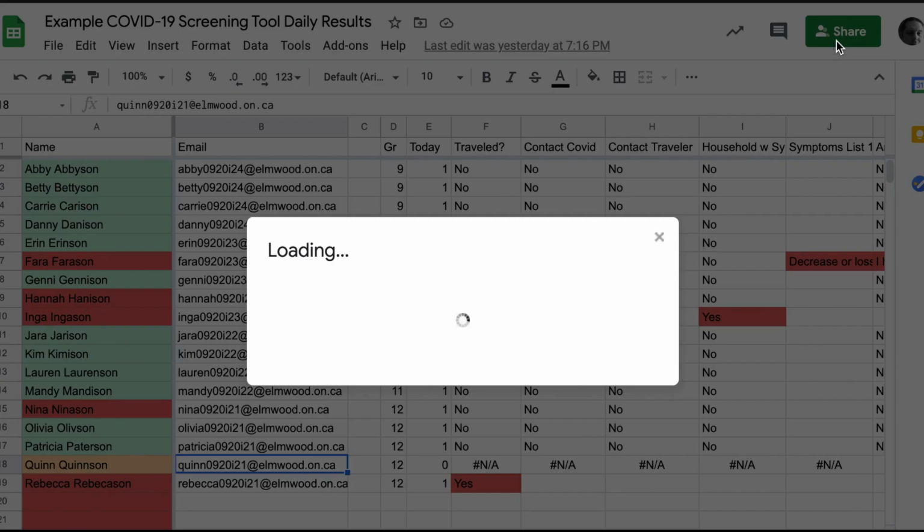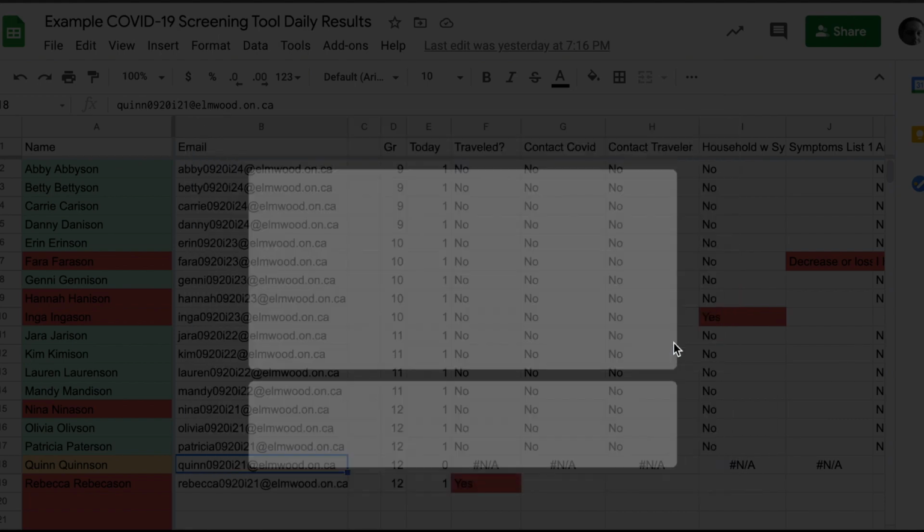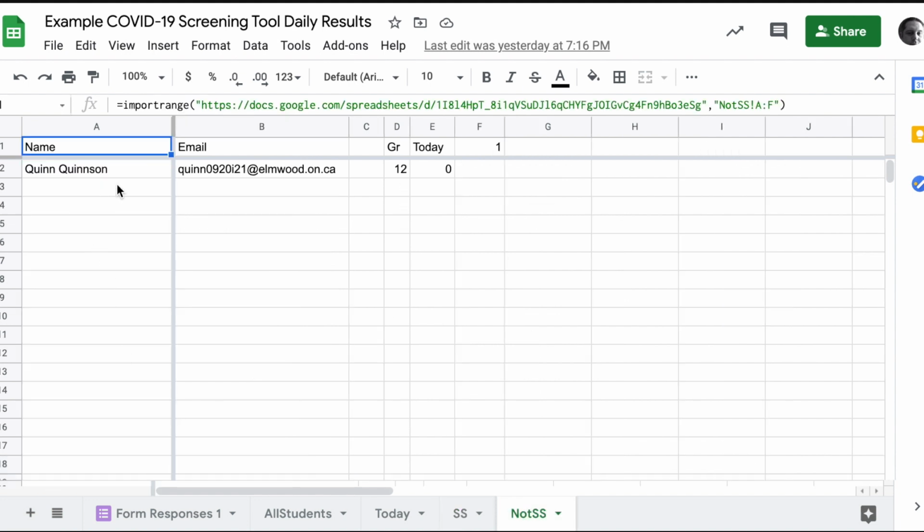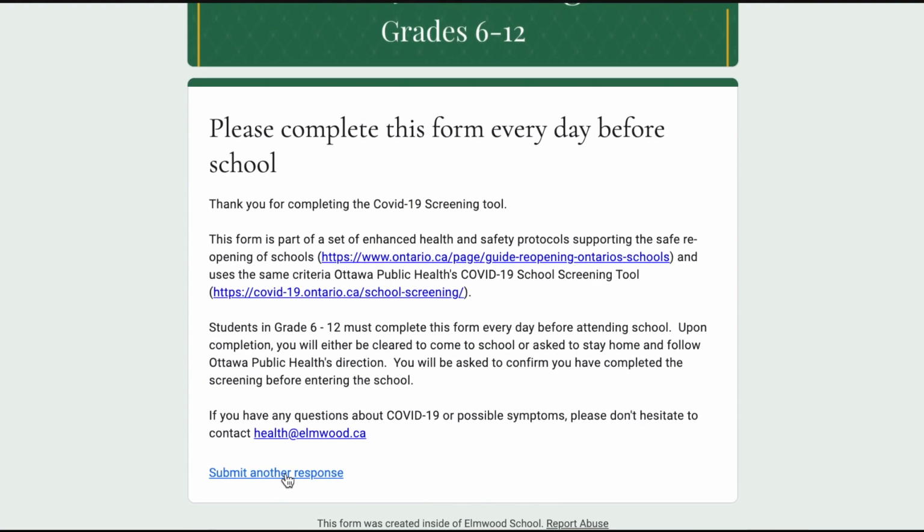And then when I share it with people, I want to share it as read only so that they can't edit anything, so no one can accidentally delete the formula when they're checking people at the door. The great thing about this is it refreshes in real time as students are filling out the form. And again, here's our not completed form, so we can see only one student today in our senior school has not filled it out. So let's go ahead and fill out the form as them, and one last time see that it updates here also on our read-only form that no one can ruin. So here we go. I'm going to fill it out, submit another response.